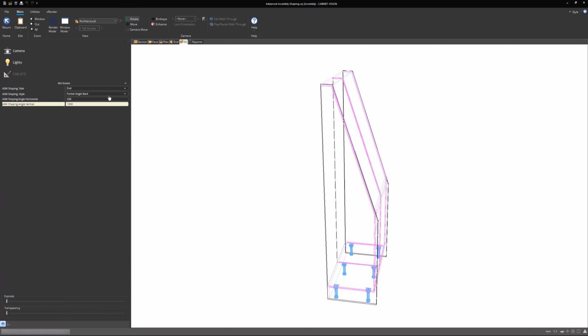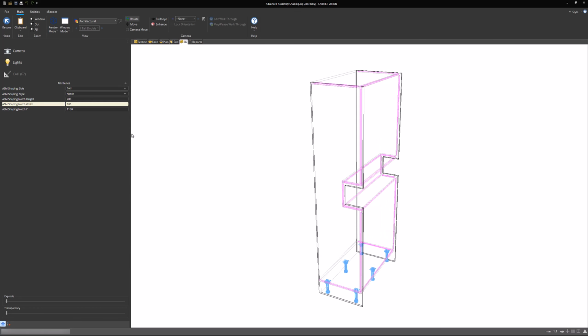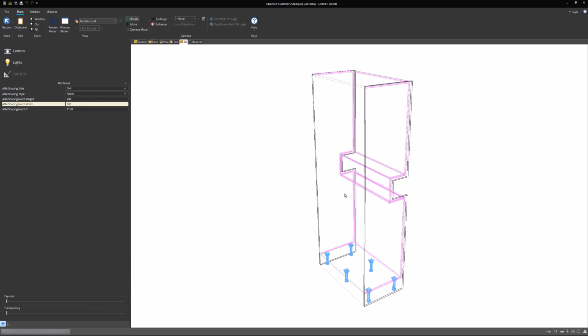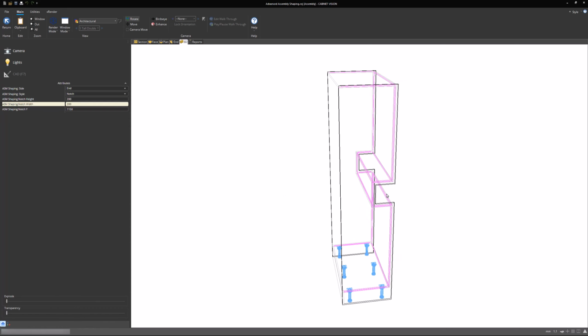Now, the last option that we've got when we're shaping from end view is to add a notch again. And again, I'm going to specify a size for our notch. When we've applied the shape with the notch, it has actually removed the interior for us. And that's because we're altering the number of sides that actually make up the shape itself. So quite a significant change.